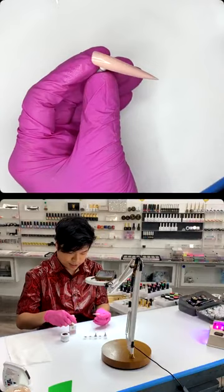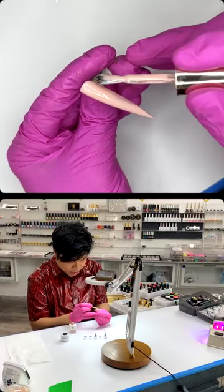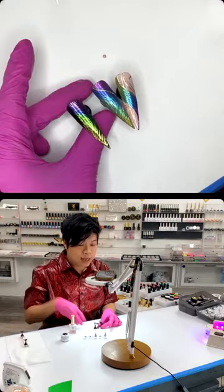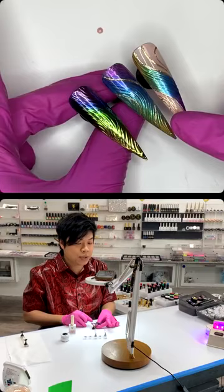Today's theme? Today we're doing silk textures. Silk textures, using texture effect gels, and we are doing black texture effect gel. But you can always do white. See, this is the difference between black and white. Let me zoom in and show you. This is white, this is black, so it's deeper. It just depends on you. Since the background is going to be light nude, then I want black instead.